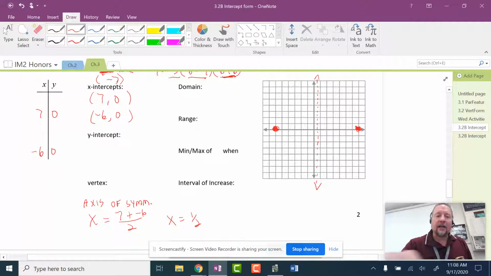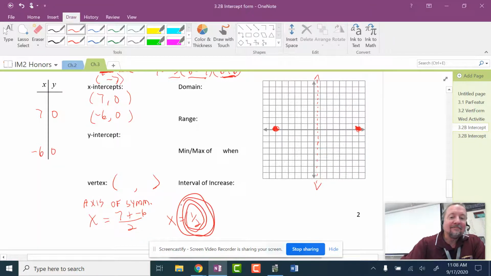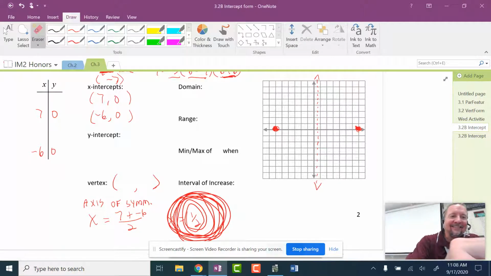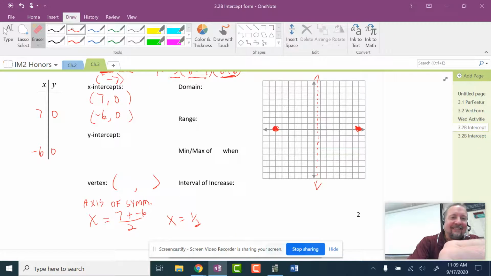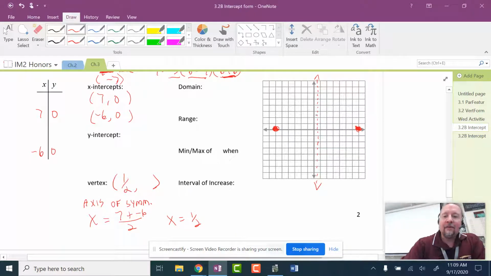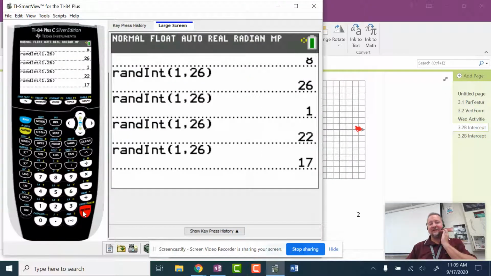And then, Jack, one more thing. What do we know about the vertex then? So what is the x coordinate of the vertex? Do you see my, look at the screen. There you go. I was giving you a hint. So 1/2 comma something. All right. Okay. I'm going to ask another student.